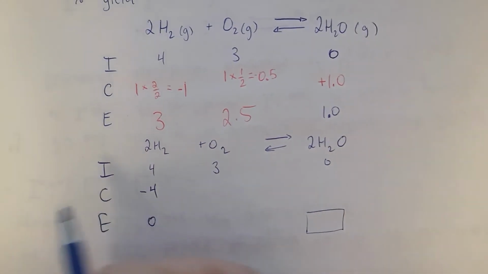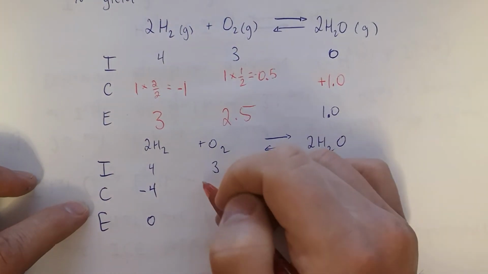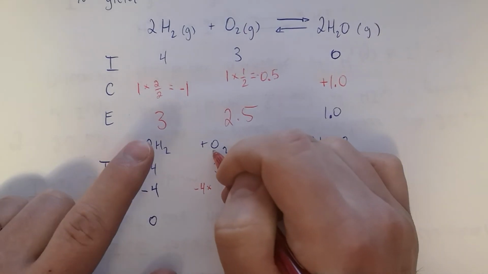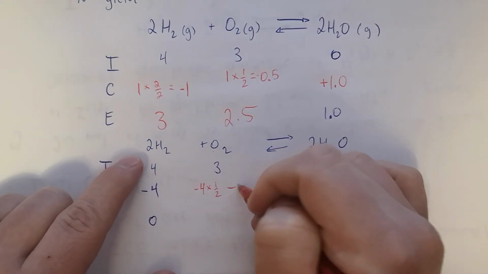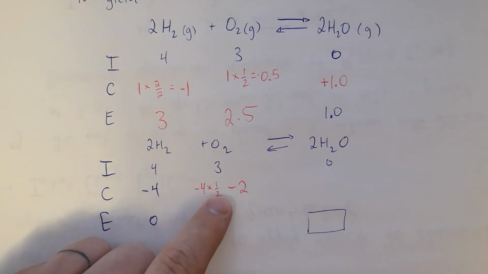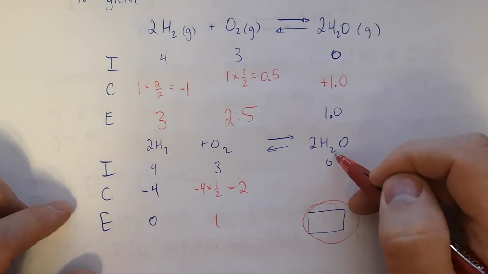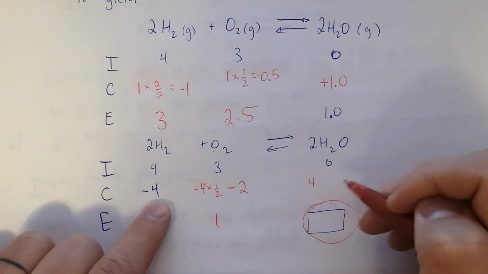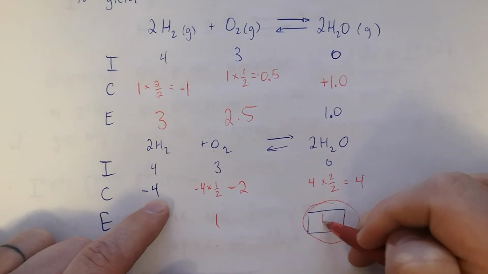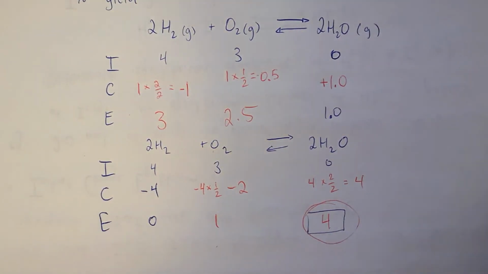We apply stoich to the change row. So the oxygen, it's going to be this 4 times desired over given. So there'll be 1 mole of oxygen left. We don't actually care about that. You could totally skip this because all we really care about is this here. Okay, so this guy, it's going to be this 4 times the molar ratio. So the maximum amount of water we can get is 4 moles.